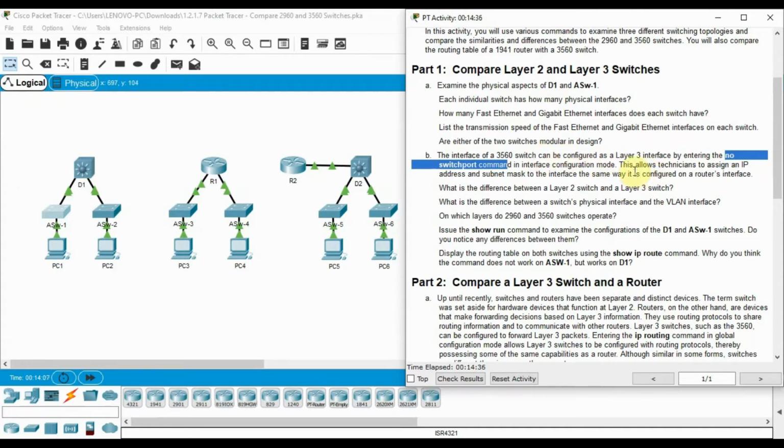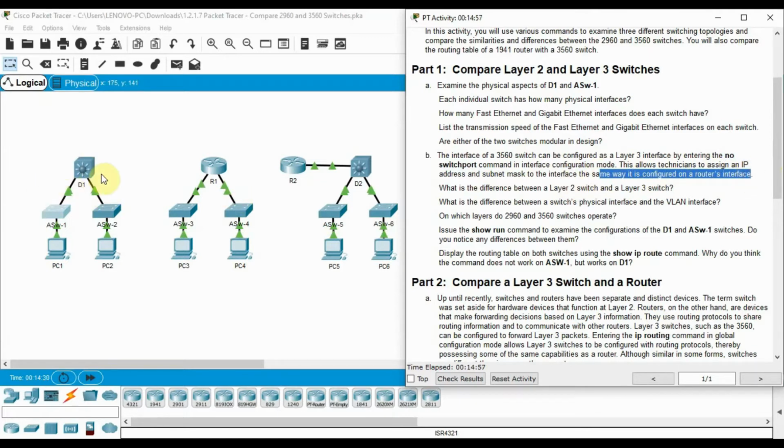This allows a technician to assign the IP address and subnet mask to the interface. Yes, definitely, if you write the no switchport command on this multilayer switch, you will be able to assign the IP address and subnet mask to the interface.